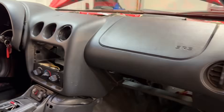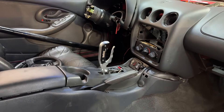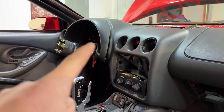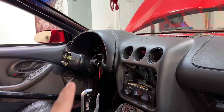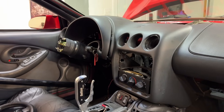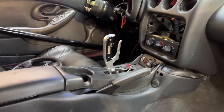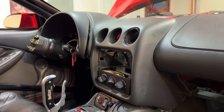I got the dash back in, center console back in. I still have to do the glove box, but all the wiring that was dangling through the center console is pulled. I still need to go back and refinish the center console — just dusty and crusty. Hit it with some Armor All and some interior finisher, it'll look and smell like new again. The cluster surround is still popped out because I'm putting a Haltech IC7 dash in there, so I haven't bolted the column up yet. The car is just outfitted with different buttons plugged up everywhere, so I may look for a different center console piece.